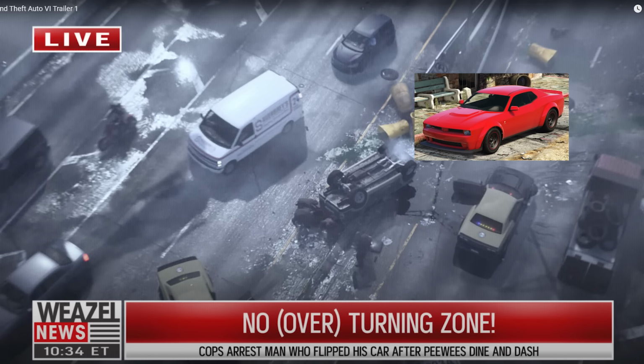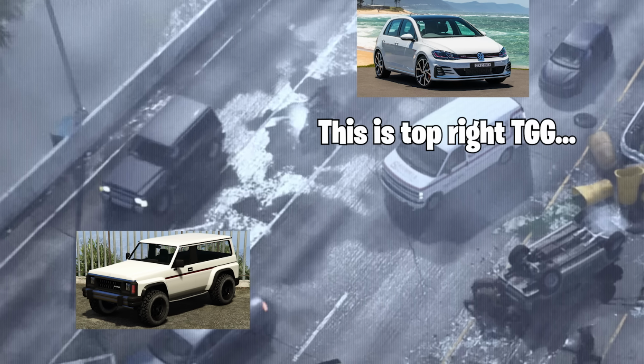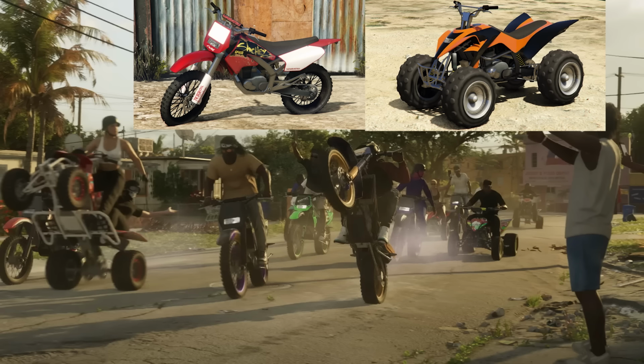But this doesn't just look like a cop car. I think this is gonna be like an FIB car. Definitely doesn't look like a standard police car. We can also see the Annis Hellion returning from GTA 5. And then on the top left, we have a Volkswagen Golf. With the Dirt Bike Club shot, we've got at least two vehicles we can tell are returning, the Sanchez, as well as the Nagasaki Blazer.